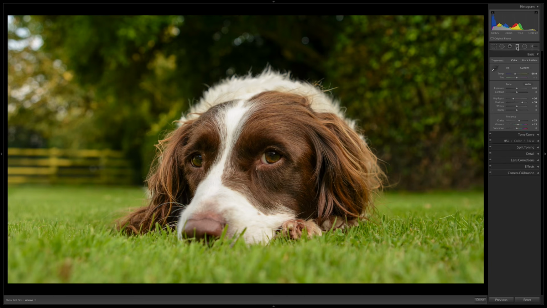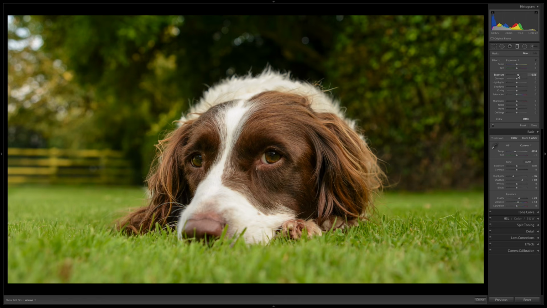The next thing I'm going to do is just add a warm gradient to the top of the image. So if you leave your exposure and lift that up to about 50, and then drag down a gradient into the image from where your light source is, which is up here, and just warm it up a little bit, and a little bit of red there. And I'm just going to bump the highlights a touch again just to give it a bit more.